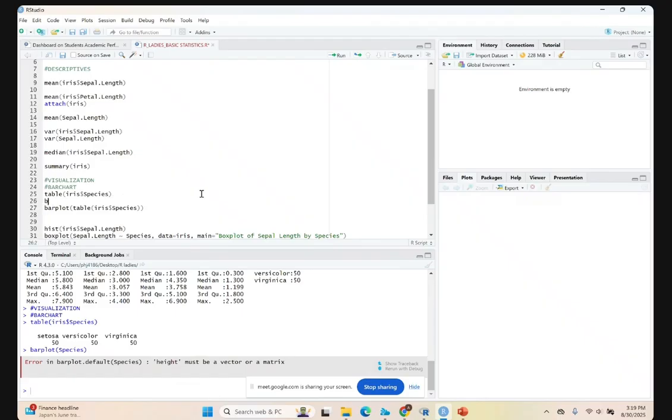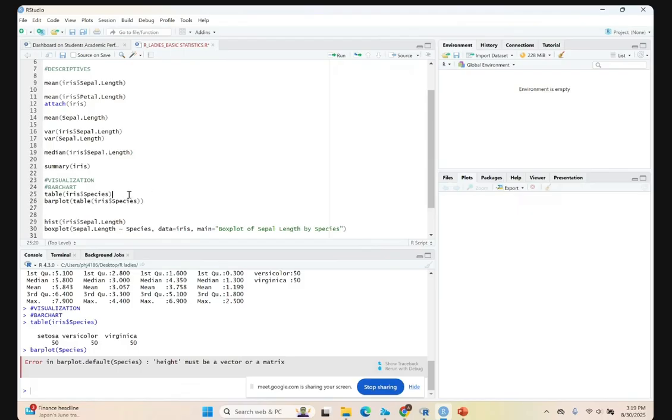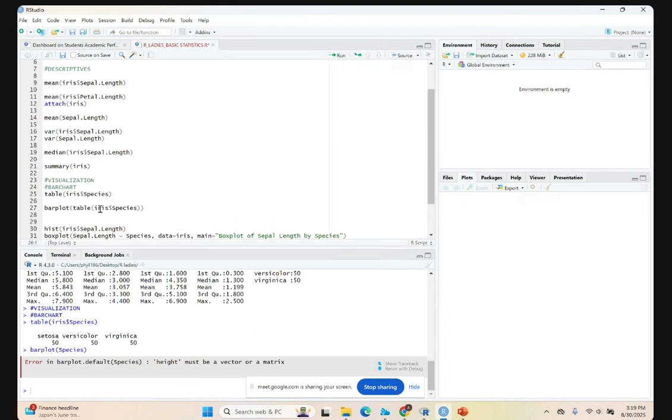Let me clean this code here because that's not how we do it. You need to convert it to a table, and then put it in the bar plot function. So let's come to the bar plot itself. If you put it in table form, you can't then go down and say, because I've done the table form, I can just put the species inside. No. We are doing the bar plot for this whole thing, the table that we just saw. This whole table is a matrix. That's what you are going to pass into the bar plot.